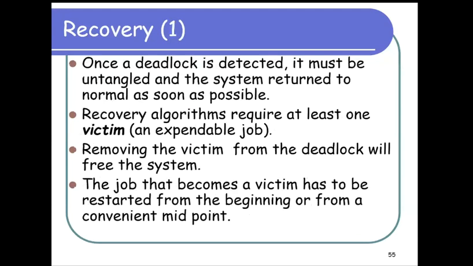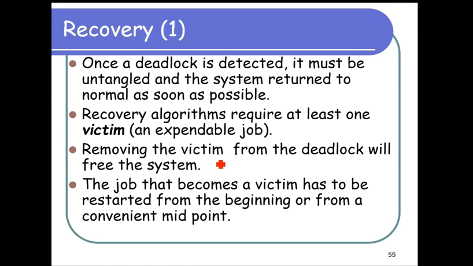Recovery algorithms require at least one victim and expendable. So in your team, those with the weakest link will become the victims. Like you have a company with 5 workers, and maybe business is not growing so well. You have to sack 1 person, so you have to find a victim. We call that expendable, which is very harsh, but sometimes you have to do that. In certain circumstances or difficult situations, you must be a bad guy.